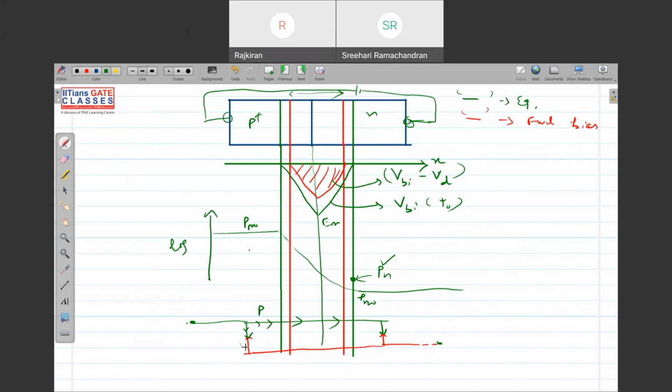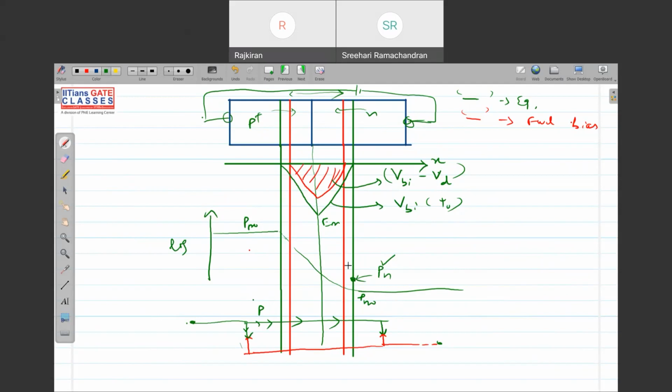Similarly, here also the electrons will be coming from the contact. Some of them will recombine with the holes that have been coming from P side to N side, and some of them will be injected to the P side. Because of the imbalance in the electric field, there will be injection from N to P and P to N, but that will be supplied by the contacts. So this is the flow of electrons and holes in the device.